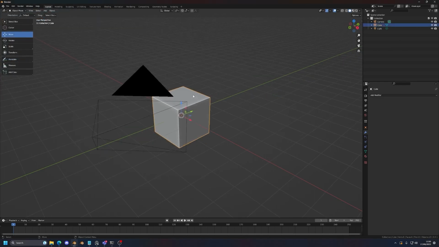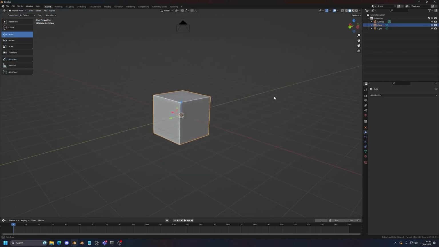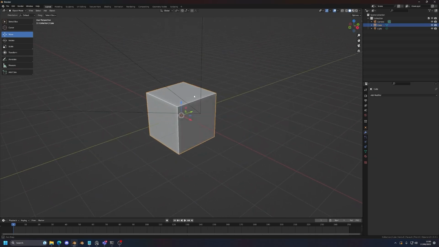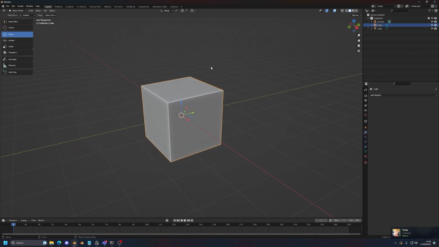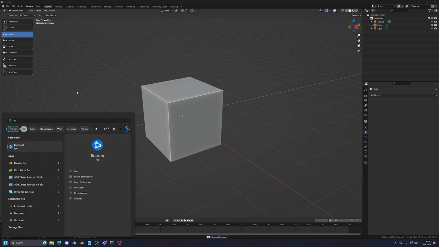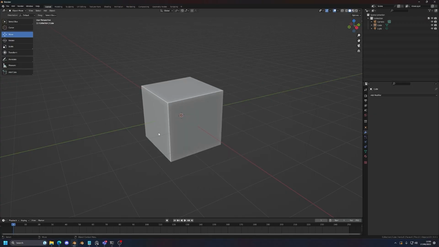So all we're going to do, once I've done that, chuck your camera where you want it to be, so holding Alt and left clicking. What a beautiful shot of a cube. I'm just going to go to File, Defaults, Save Startup File. So now, every time I open Blender, I've got the exact same view. So all of this has been saved where I stretched it out, etc. Which is really good when you want to start making your own workspaces. You haven't got to keep redoing it every single time.